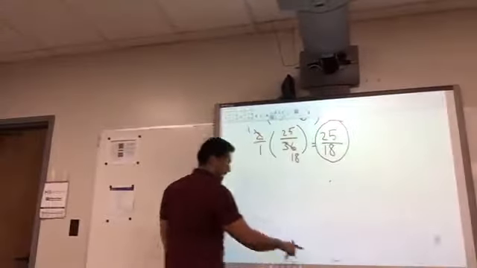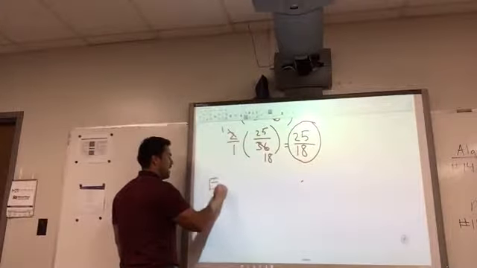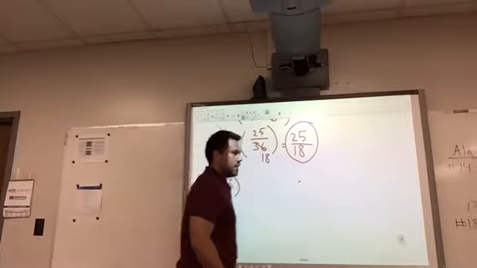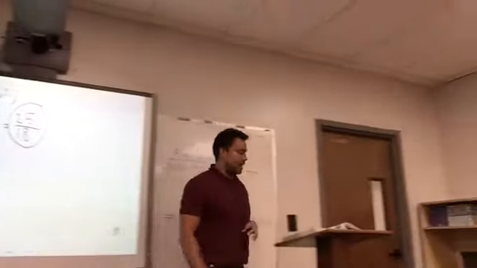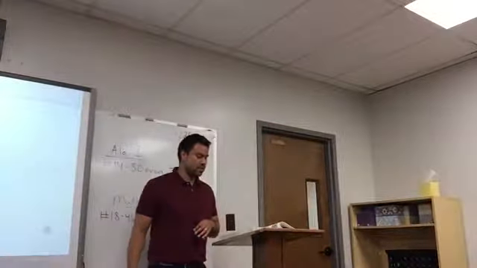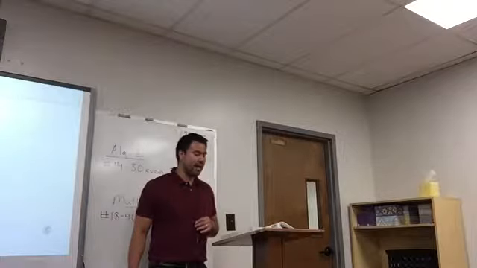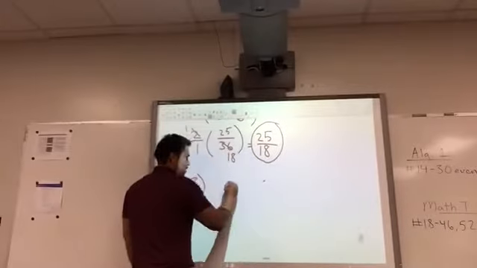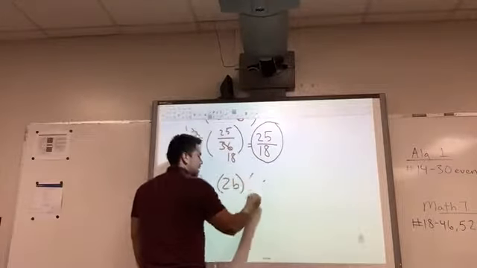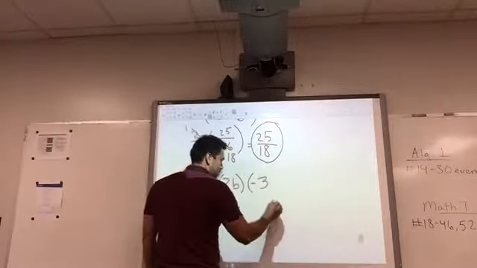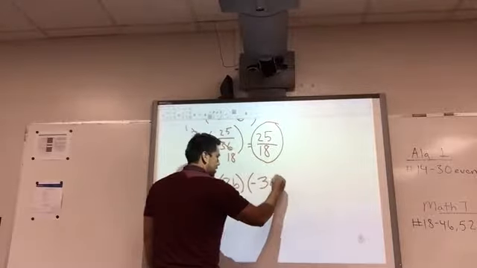Okay, example number 3. Example number 3, you're dealing with multiplying again, but this time with some variables, some algebraic expressions. So A, 2b times negative 3. What's the number? Or what's the letter? A, thank you.